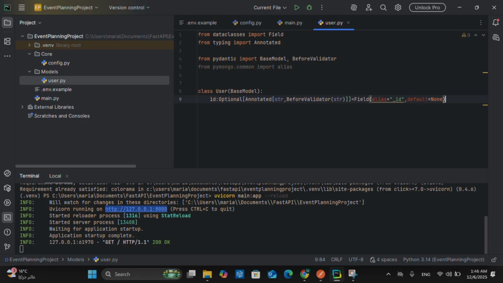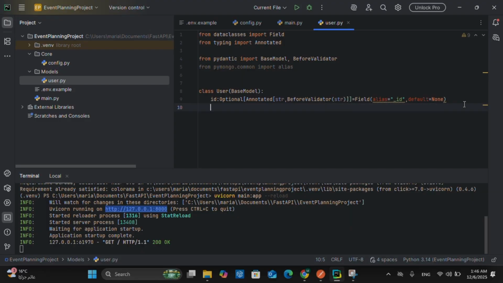Okay, so MongoDB uses underscore ID by default. So we alias the underscore ID to ID. And the before validator ensures that the ObjectId becomes a string before the validation.